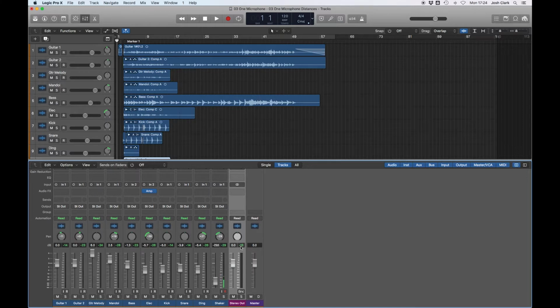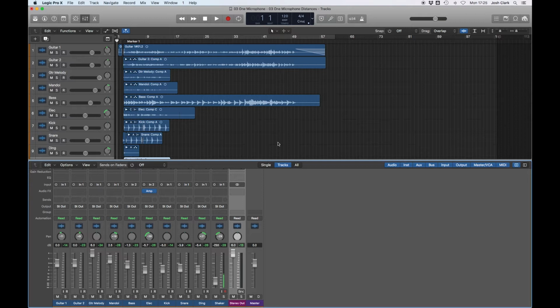You might find that this number is a lot higher. It might be closer to, say, -5 or even over 0. If it goes over 0, then it will distort. So you'll need to turn this fader down by at least the number shown in that box there. It will be red if it's over 0. And let's say you were over by 4 decibels. This would say 4 and it would be red, and you'd need to turn this slider down by at least 4, so sensibly 5 or more decibels, and that's shown in this box here. But I can turn mine up by sensibly 12 decibels. The slider actually only goes up by 6, so I'll do that for now.